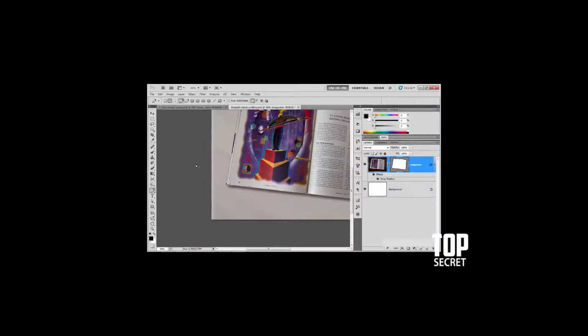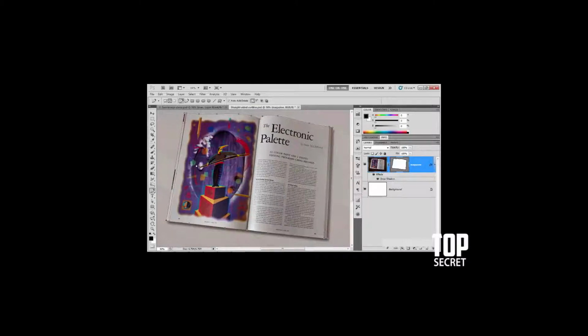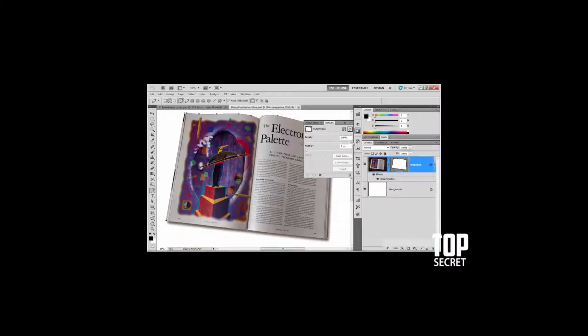All right, let's see what we've done. I'm going to go ahead and zoom out here and center the view as well, like so. And now I'm going to return to my masks panel, and I'll go ahead and increase that density value back up to 100% so that we're getting rid of the background. And I'll hide the masks panel, and I'm going to click on the vector mask thumbnail in order to hide the path outline. And there is the finished tracing of the magazine cover.